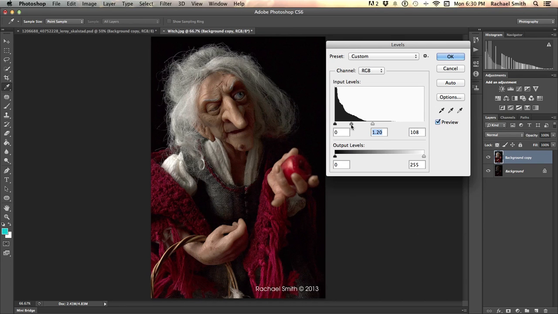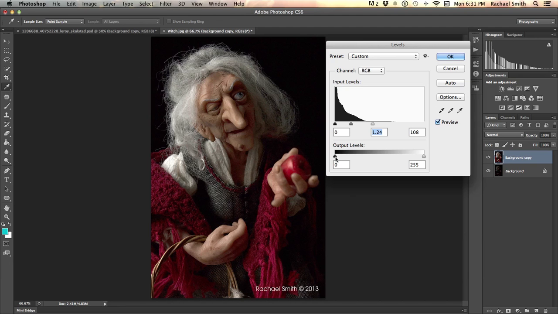Alright, so we've got the lightening happening, and I've stopped just before this starts getting out of control. That looks pretty good overall. The output levels down here below are if you would like to darken or lighten the entire picture.